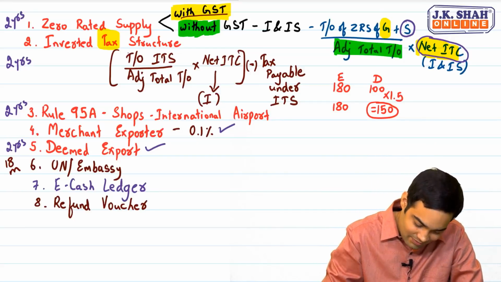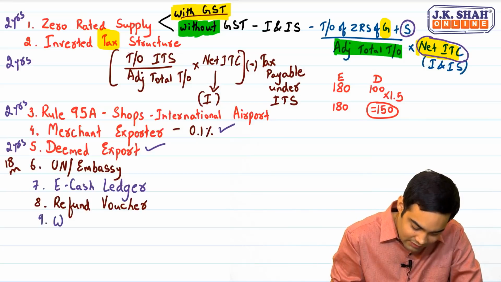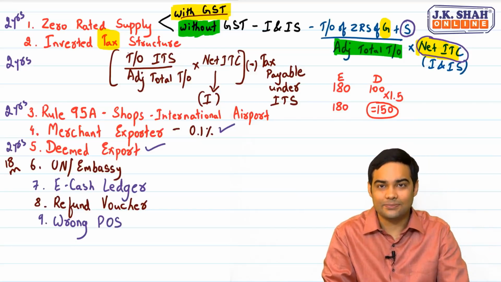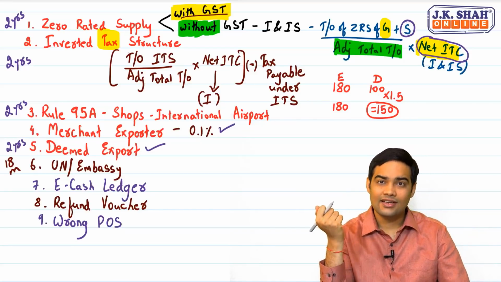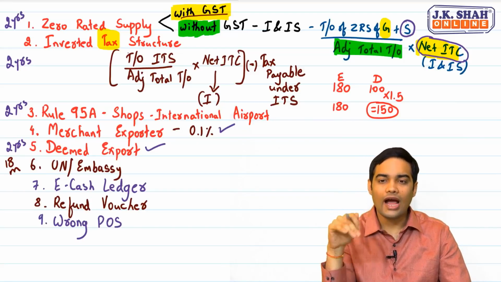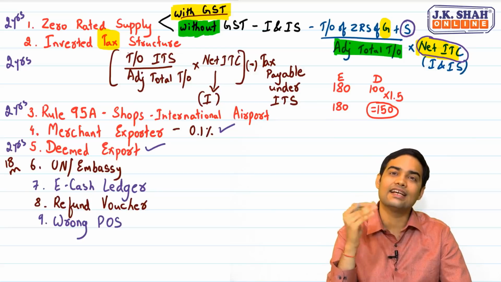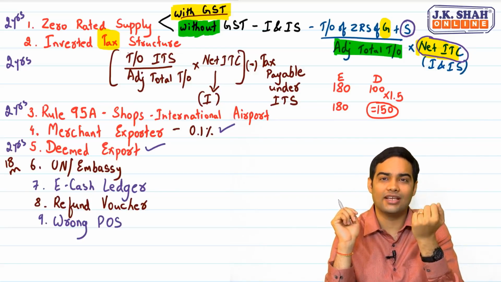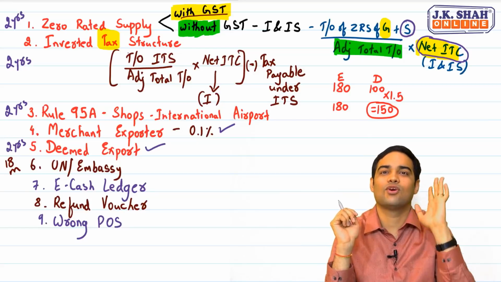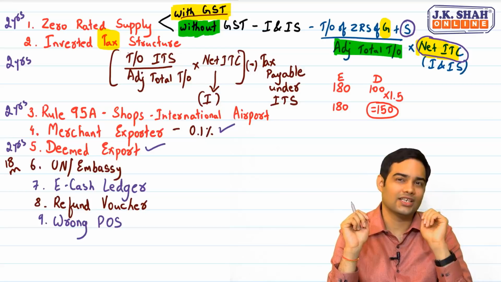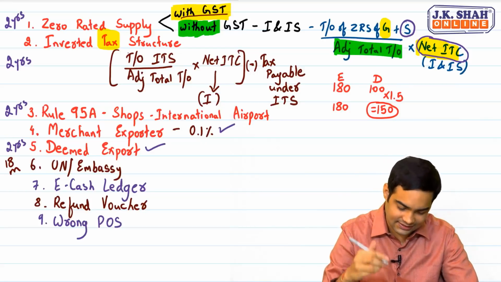Then you have a case where wrong place of supply is mentioned. You remember this wrong place of supply? Say suppose you have paid C plus S instead of I. Sir, I have paid C plus S instead of I. So what should I do? I should first pay I and then claim a refund of C plus S. That C plus S which you are claiming refund of, that is this provision. Clear? Okay. Again, the time limit is 2 years from the date of payment of tax.